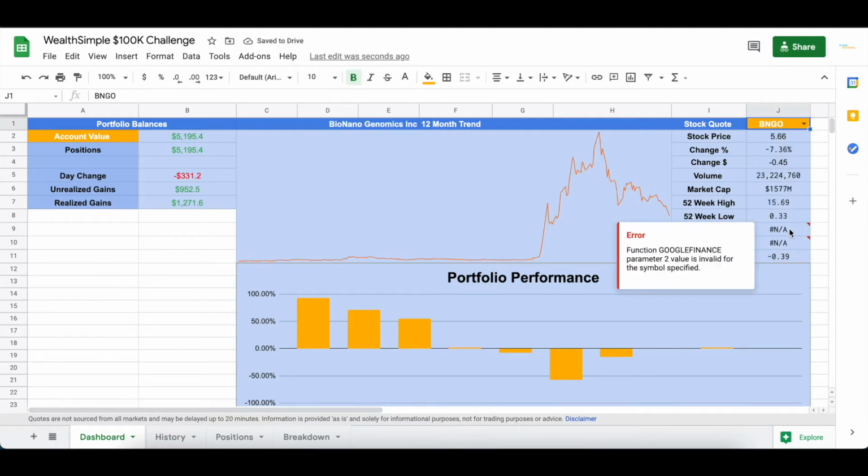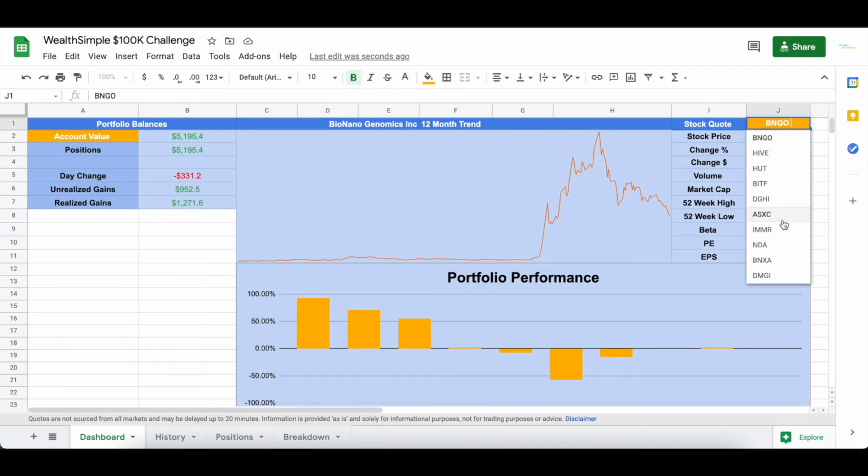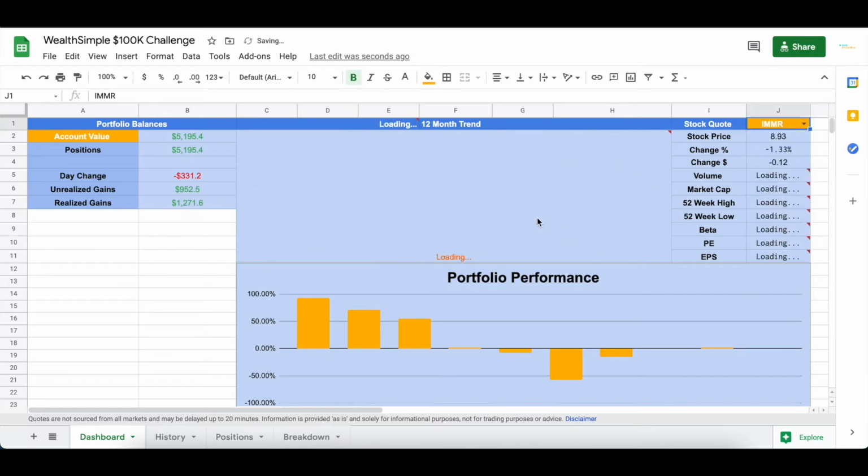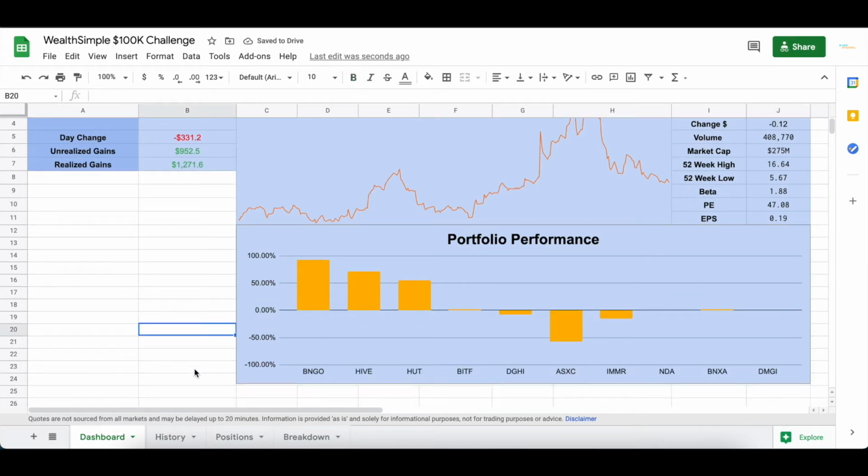Now, of course, with some companies, there might not be PE and beta and stuff like that, but you can look at that in the Yahoo Finance or Google Stocks or whichever platform you use to check your stocks. And we can just choose any company and just look at it, look at the trends, and then so that's that. And then this is difference.